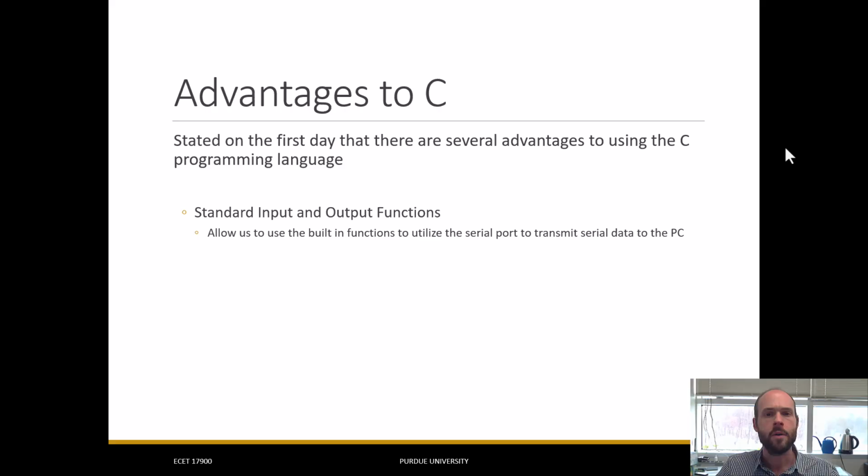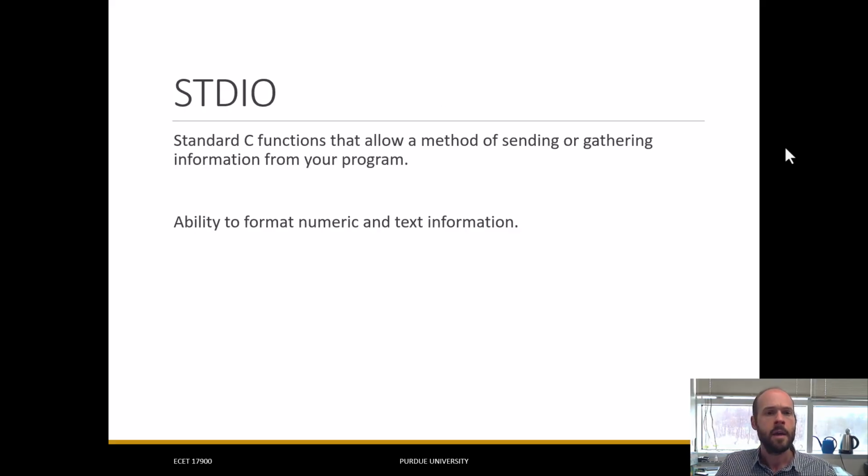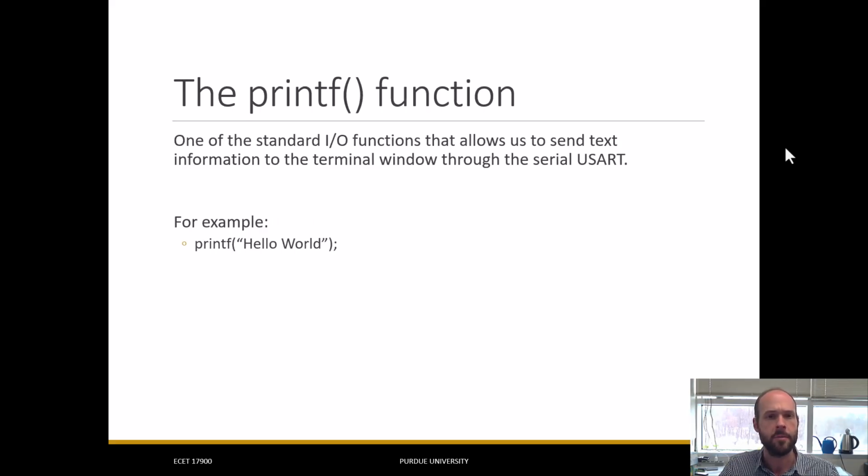So the advantages of using C are because we do have access to these standard input and output functions, such as printf that you used previously in our C programming course. This is very similar. Not every one of you maybe used it, but it's similar to the cout and cin style commands. We have a printf and scanf that perform a similar function. And it allows us to send both numeric and text information. We can also send the contents of variables, get updates on increment variables as we move through loops, things like that. So there are a lot of troubleshooting advantages to having serial communication.